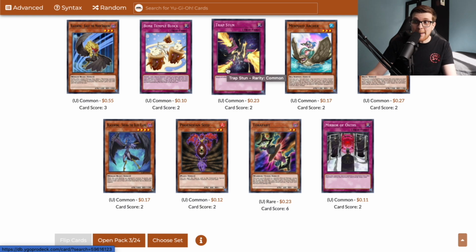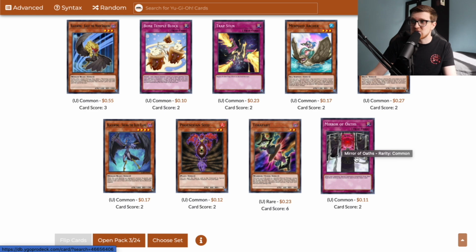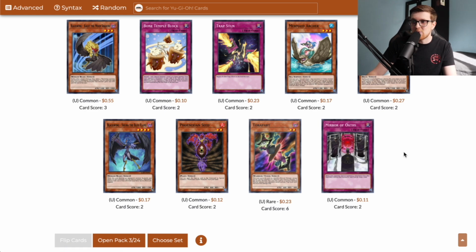Trap Stun is also another card I didn't discuss. This is just a one-turn reprieve from all trap effects. Again, may not be super relevant now, but in the future, this card could be very good. Might just make its way into the side deck regardless. And Mirror of Oaths. I actually forgot this card was in this set. This is a card that did see play back in the day.